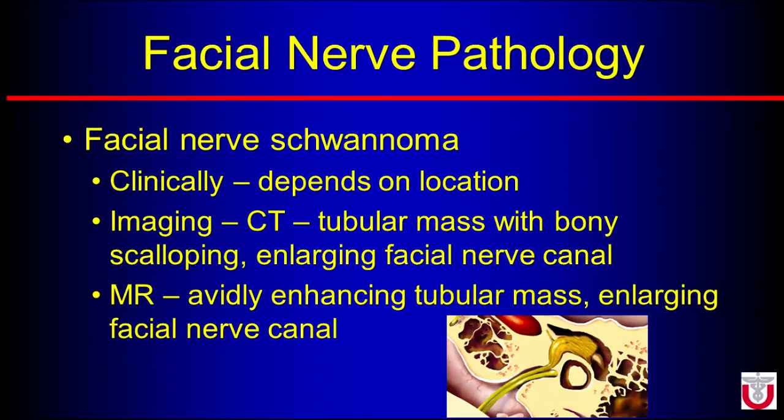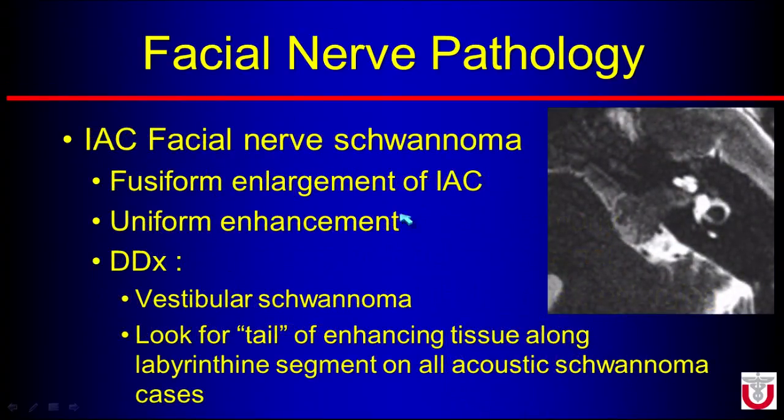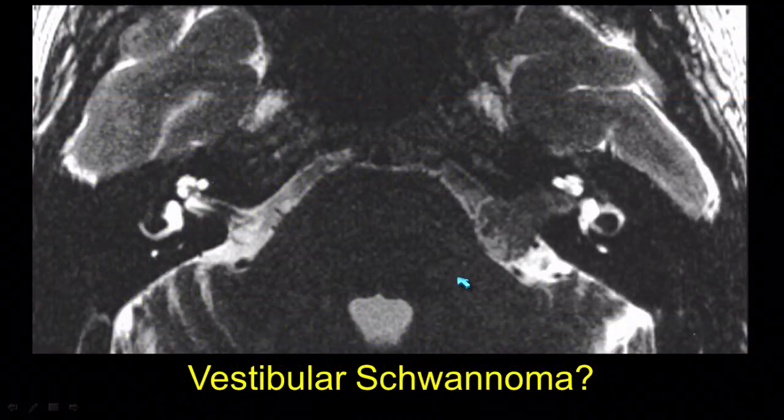Well, if a guy's got hearing loss and you see a mass in the IAC, we're probably thinking vestibular schwannoma in that case. So we want to be very careful about those lesions. If you have an IAC facial nerve schwannoma, it may look a lot like a vestibular schwannoma. So we want to be sure there isn't any enhancement along that little labyrinthine segment going anteriorly from the nerve. So here's an axial CSF bright sequence, T2 FSE, KISS, SPACE, FIESTA, whatever type of sequence you're doing.